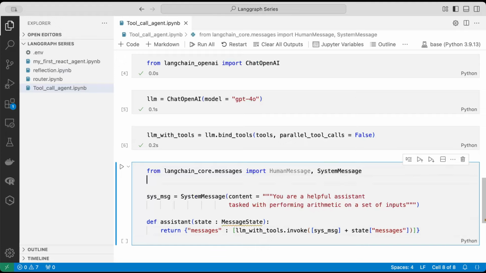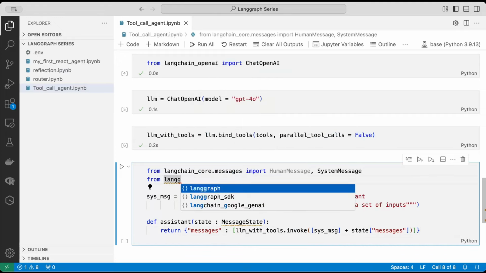For this, I'll have to import another class which is MessagesState.